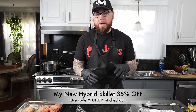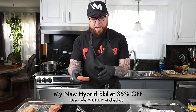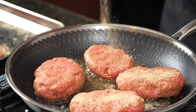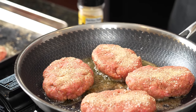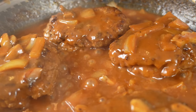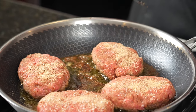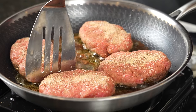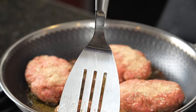In a preheated skillet over medium-high heat, we're going to sear off our hamburger steaks — four at a time, or eight if you're doubling the recipe for meal prep. I like to hit them with just one little top coat of all-purpose seasoning. Once they're seared, we remove them from the skillet, make our gravy, add them back to finish cooking smothered in the gravy. Give it a good three to four minutes to get a nice crust on there, similar to what you'd expect on a hamburger or a steak — hence the name hamburger steak.